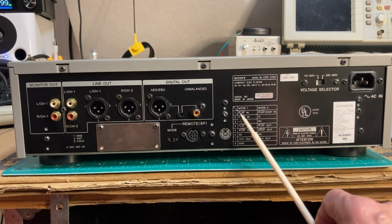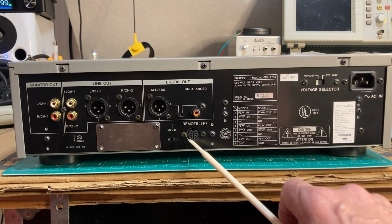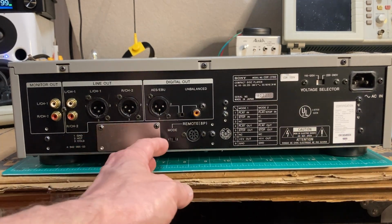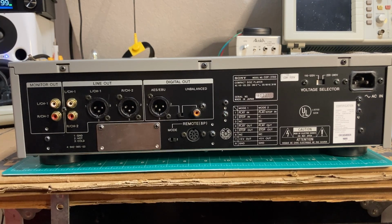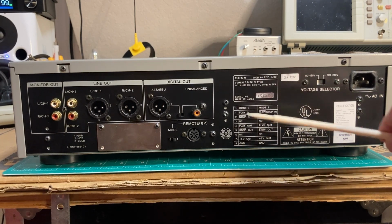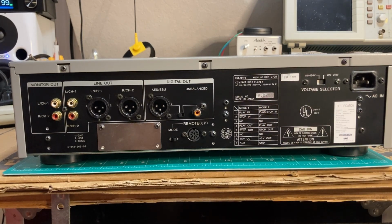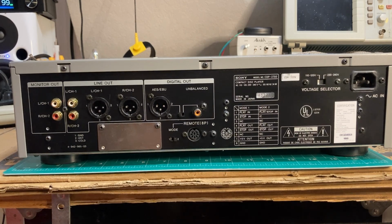And there's this nice chart showing how the external remote functions and whether you want to use mode 1 or mode 2. And I'm sure that's relevant to what other Sony products it plays with. They probably had a set for professional and then a set for home use, but I'm sure we won't spend a whole lot of time with that. You see that it is made in Japan, back when the Japanese were making some really wonderful things. So I'm anxious to see what this looks like inside, and that'll be up next.